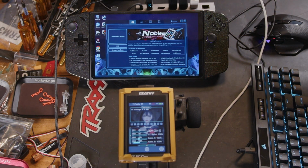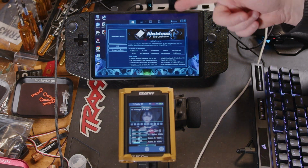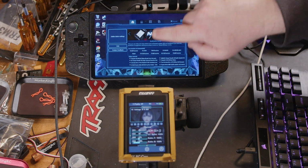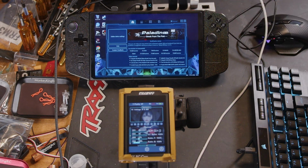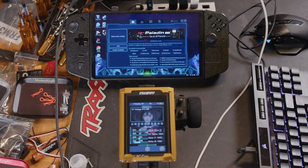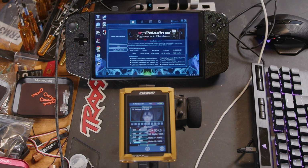And it will connect straight to an external monitor with a dock, or you can get a USB-C to HDMI cable and plug it into your external monitor. You've still got another USB-C on the bottom to charge, which quite a few of these handhelds don't, they've only got one USB-C on. As I say, you've got micro USB on top. You've got headphone out in case you want to plug it into an audio system. But yeah, crazy little bit of kit, extremely useful.